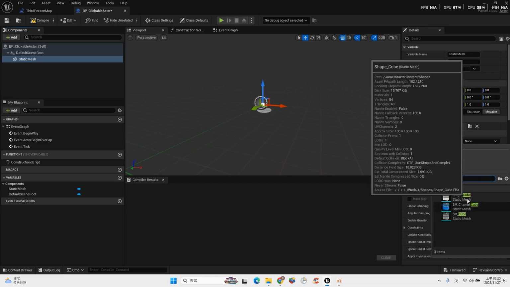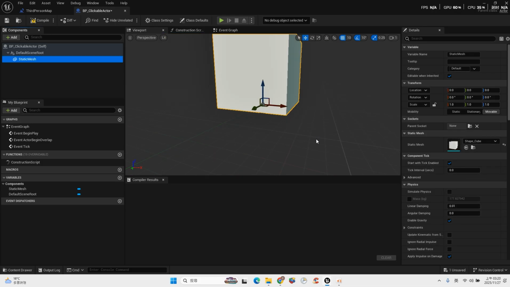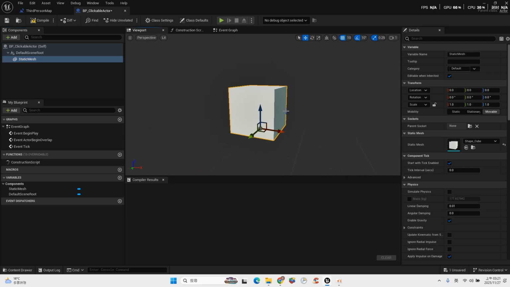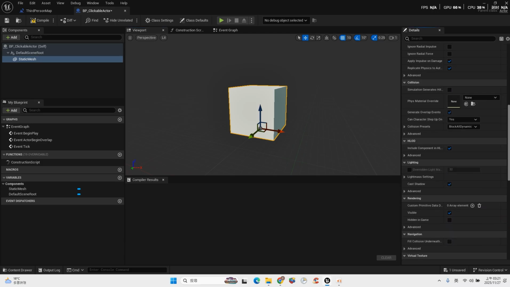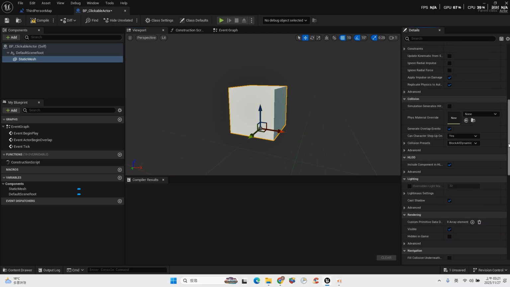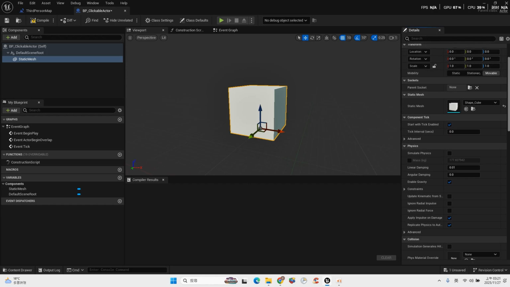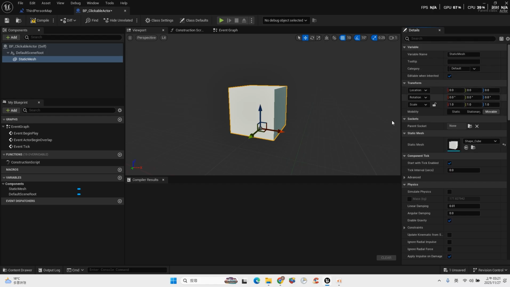Let's choose shape cube. So now once you change that, you can see that your static mesh has become a cube. Okay. The next thing we are going to do is to make sure this one has a different type of material. You cannot just directly add material from here. Right here we can also set material. Also we can set material right here, but that's not the thing we want to do because we want the material to be changed based on our script.